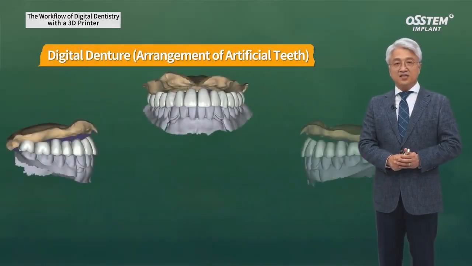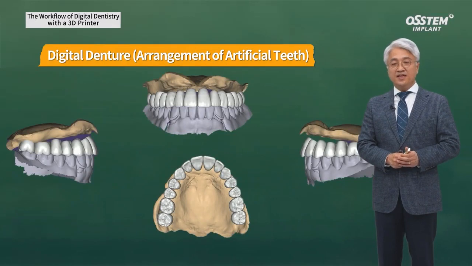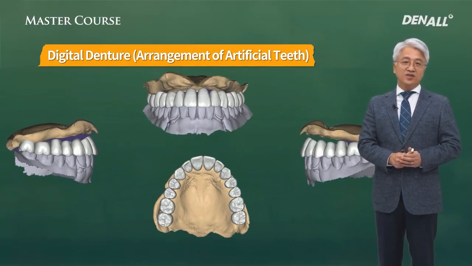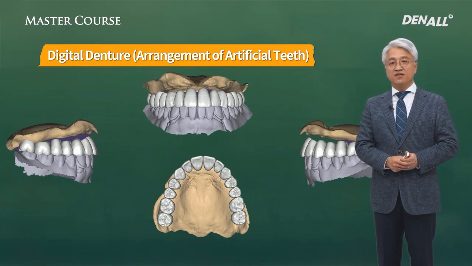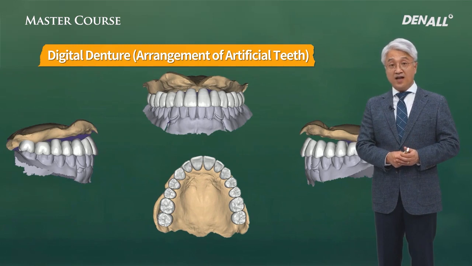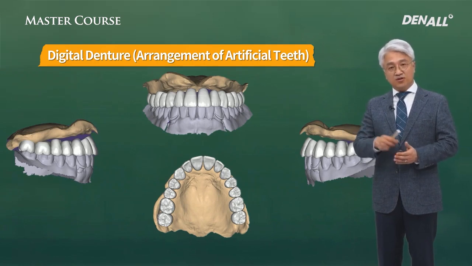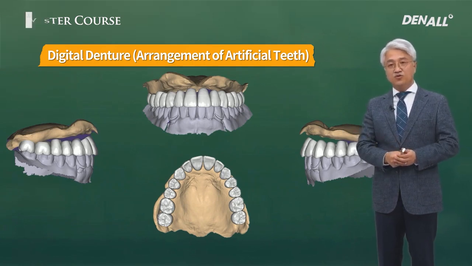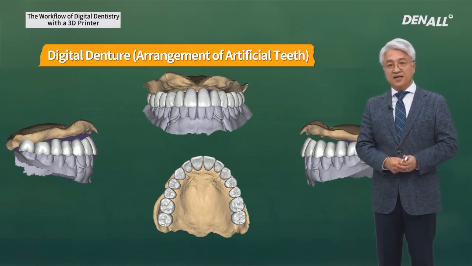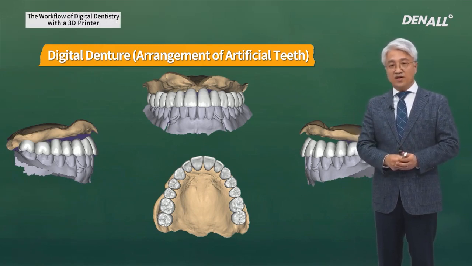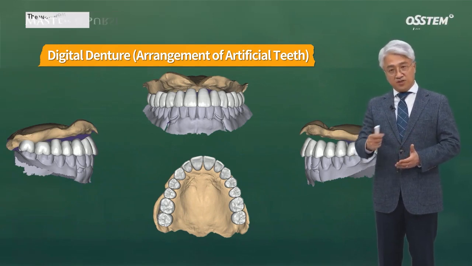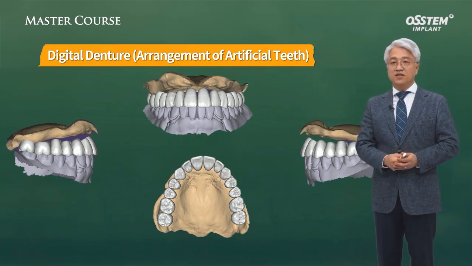Just 1 or 2 years ago, it felt as if fabricating denture using 3D printers seemed like a far-fetched story. However, within 1 or 2 years, CAD software for fabricating denture has been improved significantly, and in utilizing them, practically speaking, a lot of problems have been resolved, and as shown, teeth alignment is done when fabricating denture. 3D printer can be used to fabricate dentures. We have accomplished amazing feat.